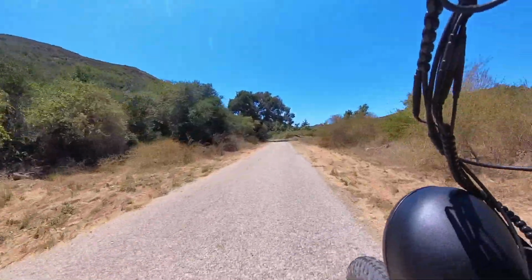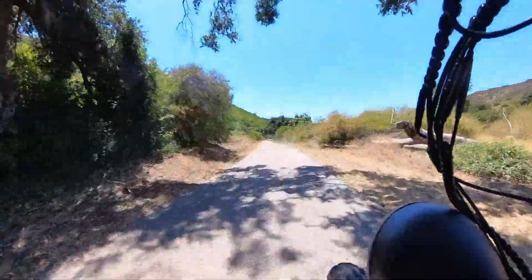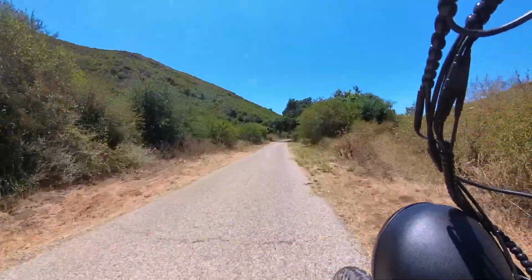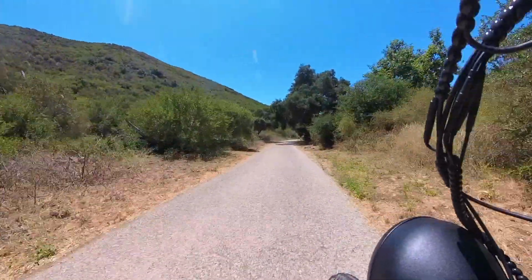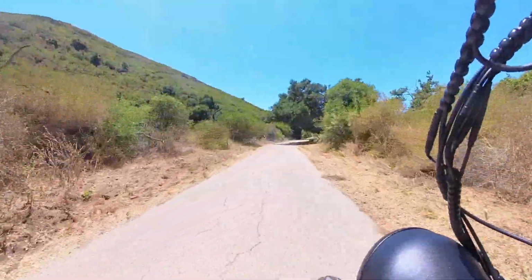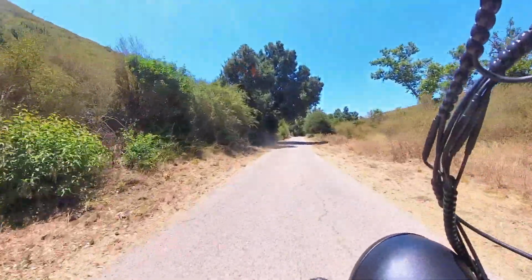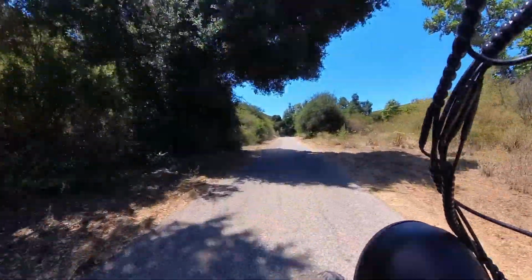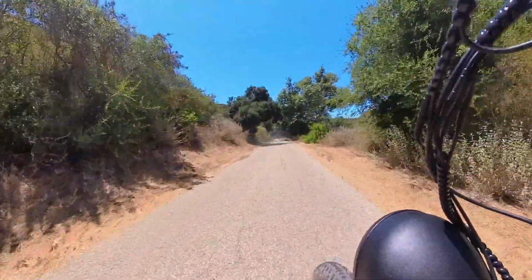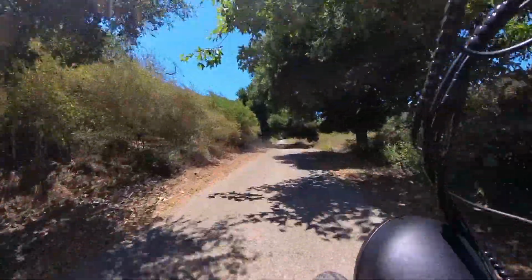Well, I gotta say, this bike, I know I've already said this before, it really amazed me how it handled that single track trail. And now the range on this thing, still having like over 60% battery left. I've gone about 16 miles, 15.7 miles. No, sorry, 16.6 miles. I don't have my glasses on. Absolutely incredible. No wobble whatsoever.